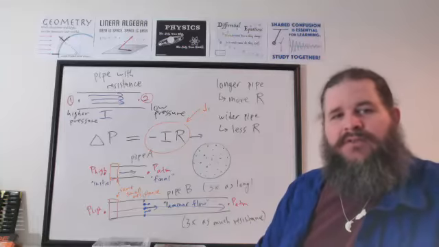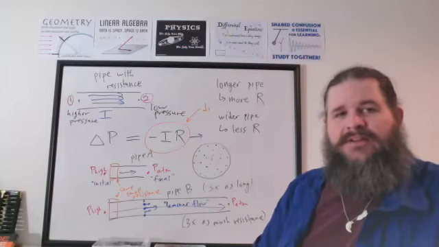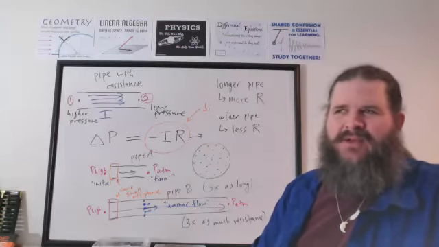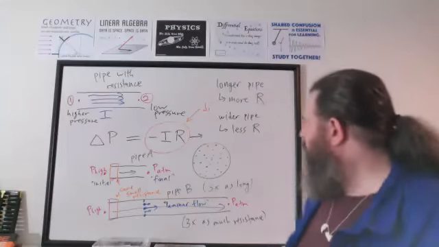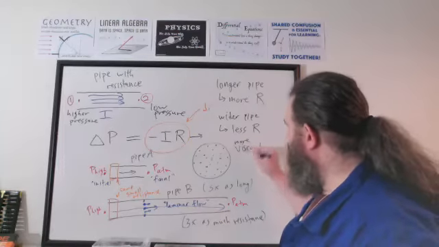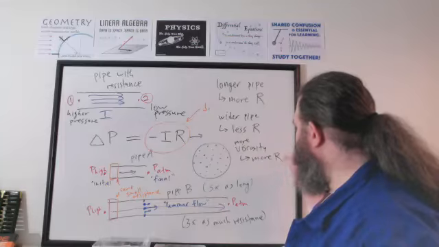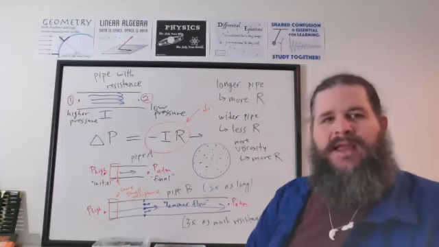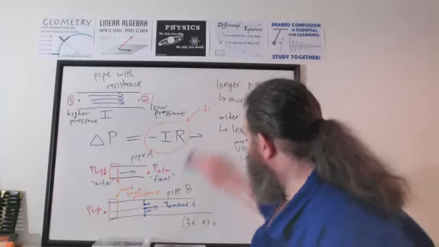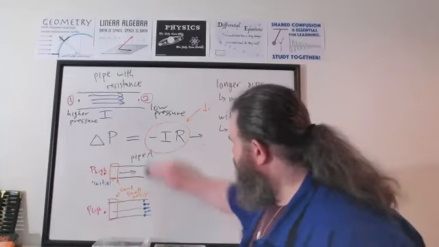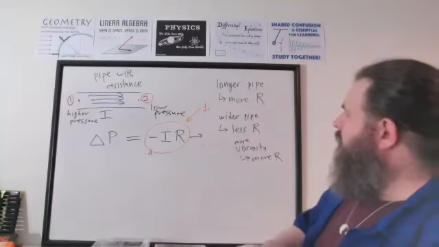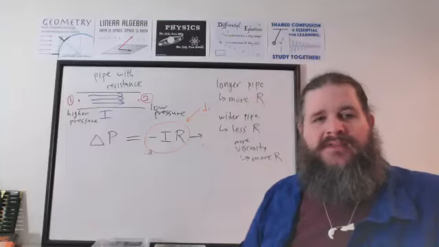And there's also one other factor that has to do with the fluid itself, the material the fluid is made of. It's essentially the viscosity, how thick or how sticky the fluid is. So viscosity also plays a role. More viscosity means more resistance. So we can essentially set up a formula for resistance based on these terms. If we combine these together, resistance should be directly proportional to length. More length means more resistance.